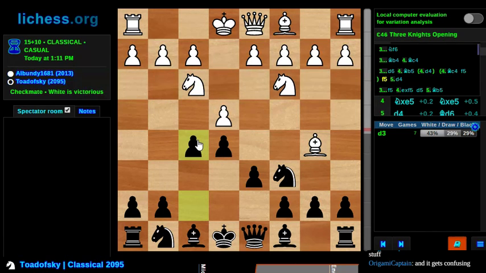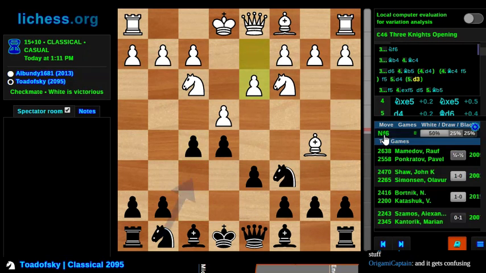This is like a delayed Schliemann, or a Schliemann where white's played knight c3 and black's played d6. And white can play d3 and just get a passive little game going, and I think this is fine. It's like a King's Gambit declined reversed, if there is such a thing.